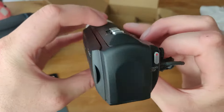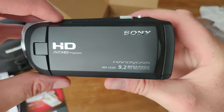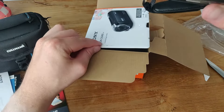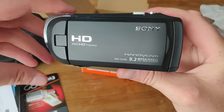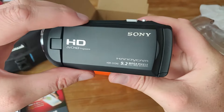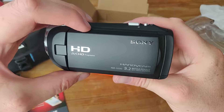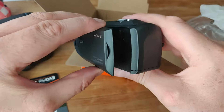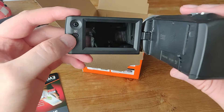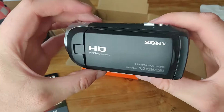We have a start-stop button. Sony Handycam HDR CX240 — it says CX240E on the box and 240 on the camera. It's my first Handycam. It's AVC HD Progressive. You can open it up like this so you can look through the camera — like that. You can see everything. You can close it.